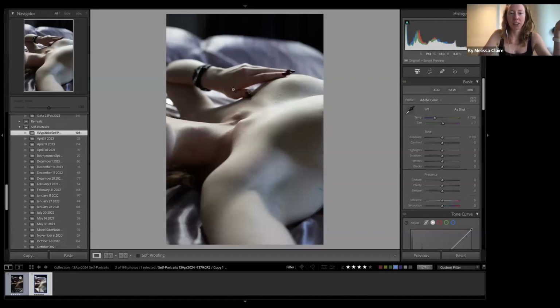So we have these shadows here on my arm and on my neck. We have the highlights hitting the curves and creating this sort of landscape look, this interesting landscape. So yes, this is a photo of me.